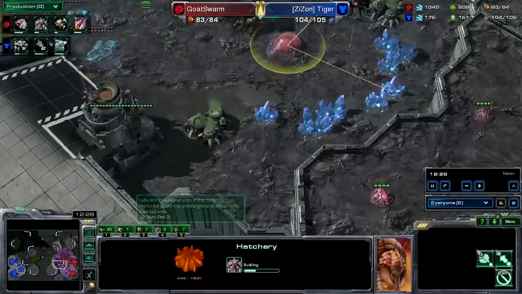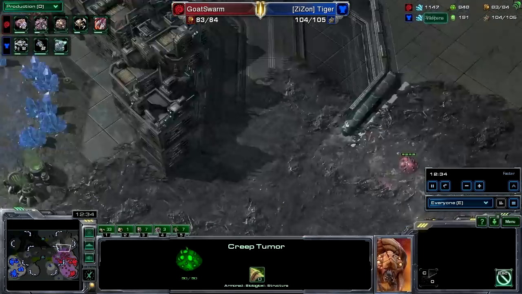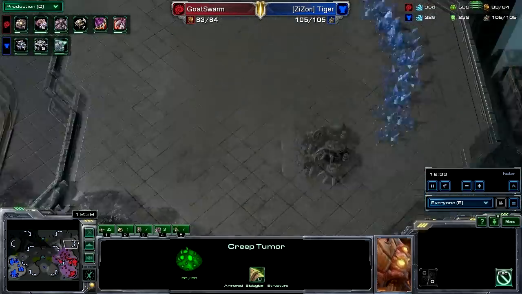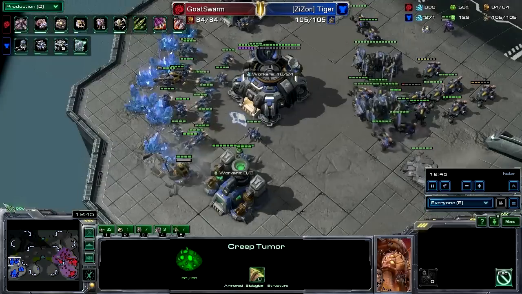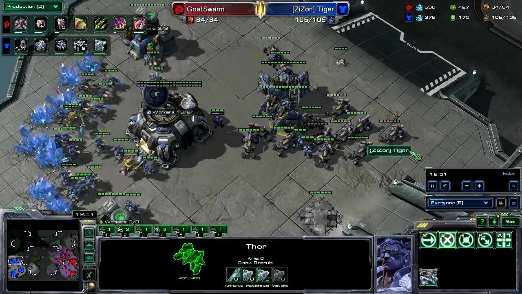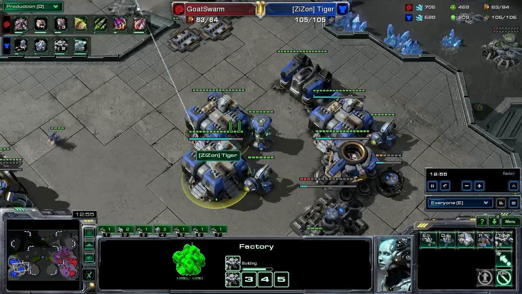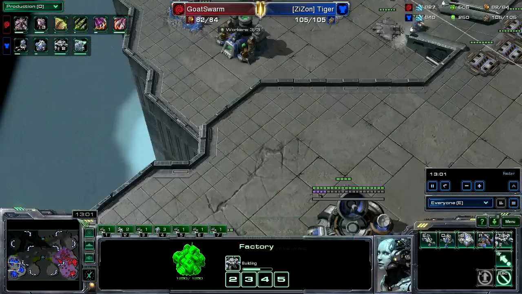Although you have to keep creep spreading. You can't forget it, like he is down now. So he decides to take this third instead of this third. Like I said, maybe it's not the best idea, but I think with his army composition, he might just make it work. We do see some Thor Hellion heavy army. Not tanks though, just Thor and Hellion. Mostly Thor. I think it just has the leftover Hellion.